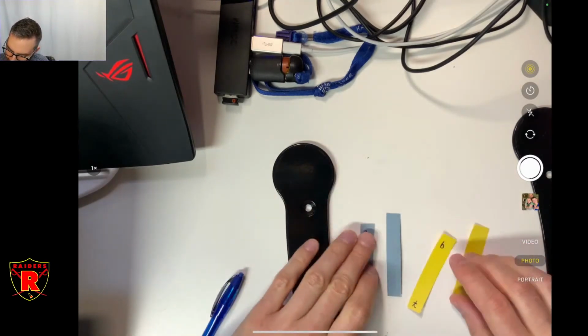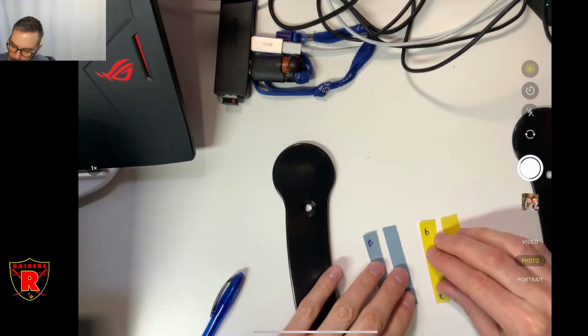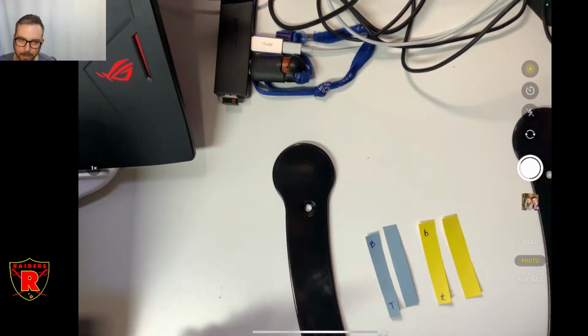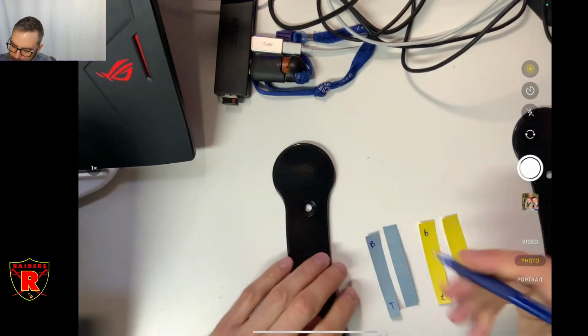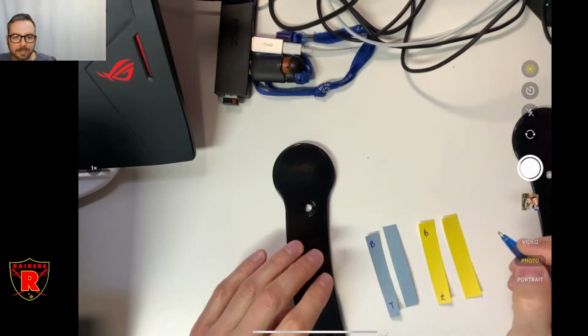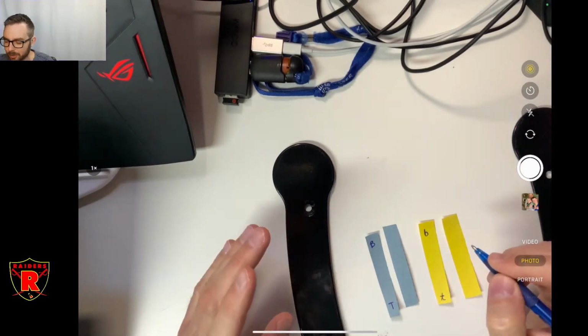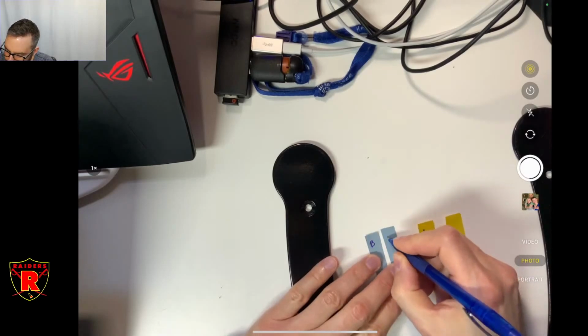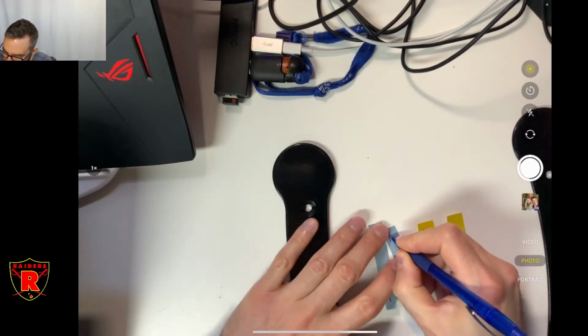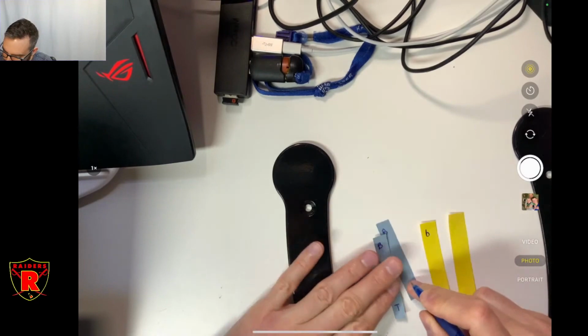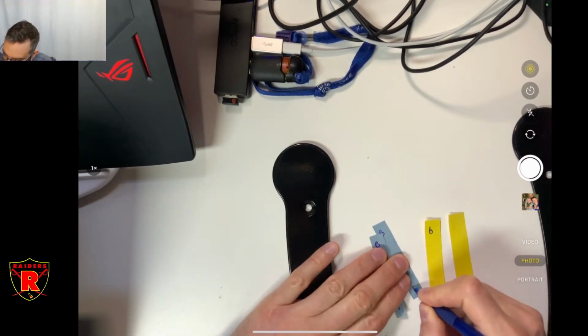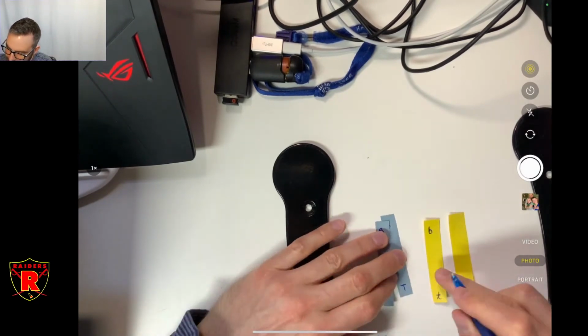Cool. And you don't have any labels on yours, probably, unless you're using paper like I am. But just to be clear, when we make an identical copy, these are called sisters. I'm going to have the exact same alleles on the copy because the copies are exactly the same.